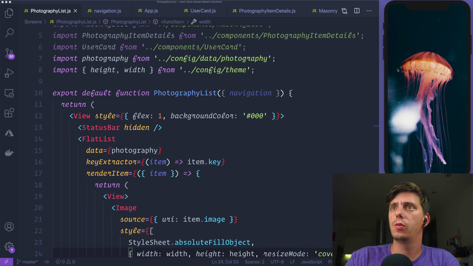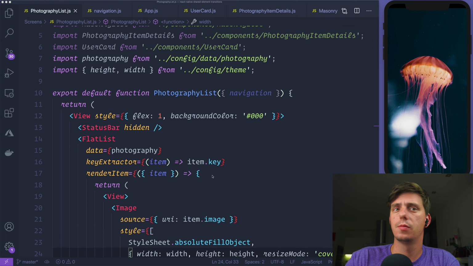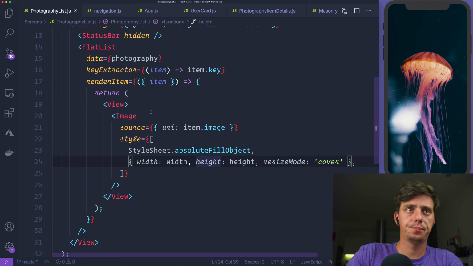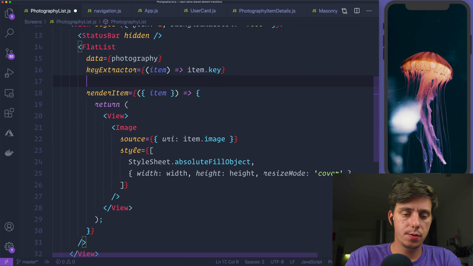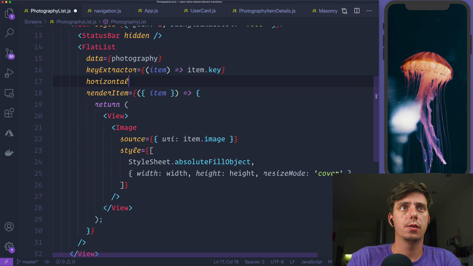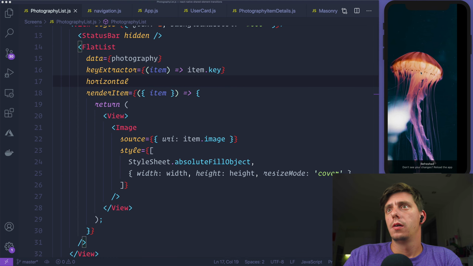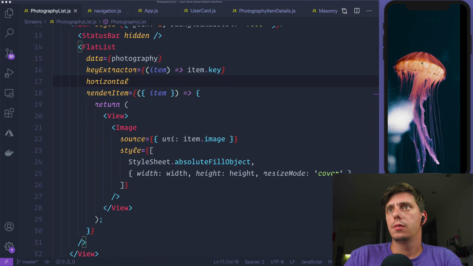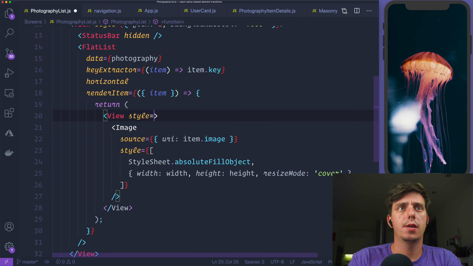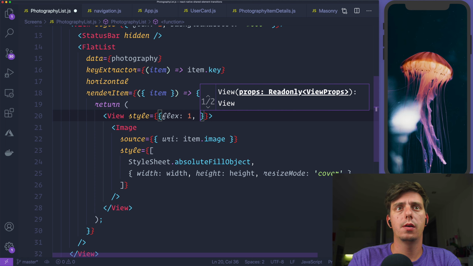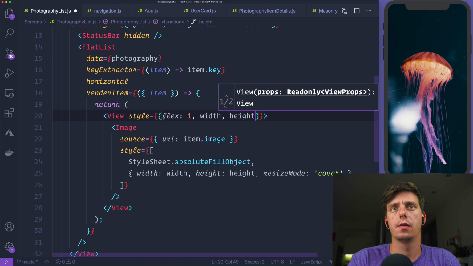Great. So now we have those items, and I would like to move them, right? So we'll make this horizontal. And now you can actually scroll to it. And the style for this is going to be 1, width and height.